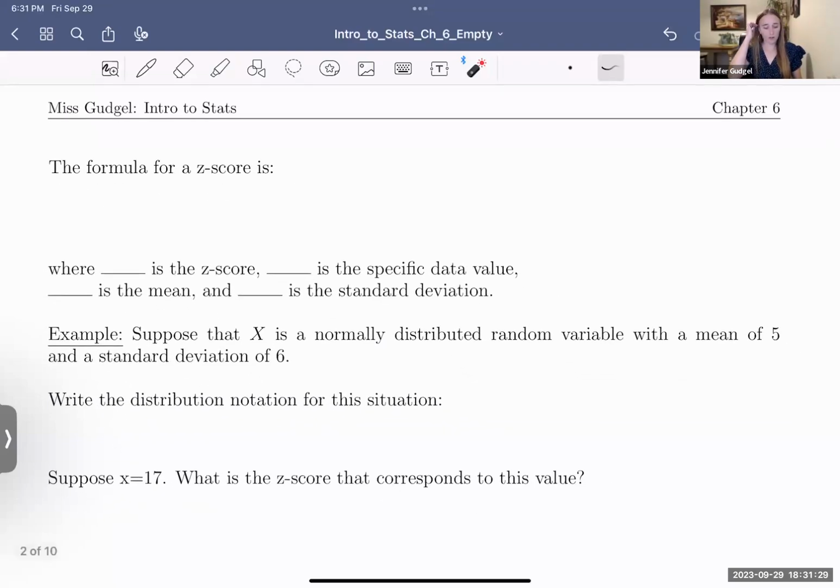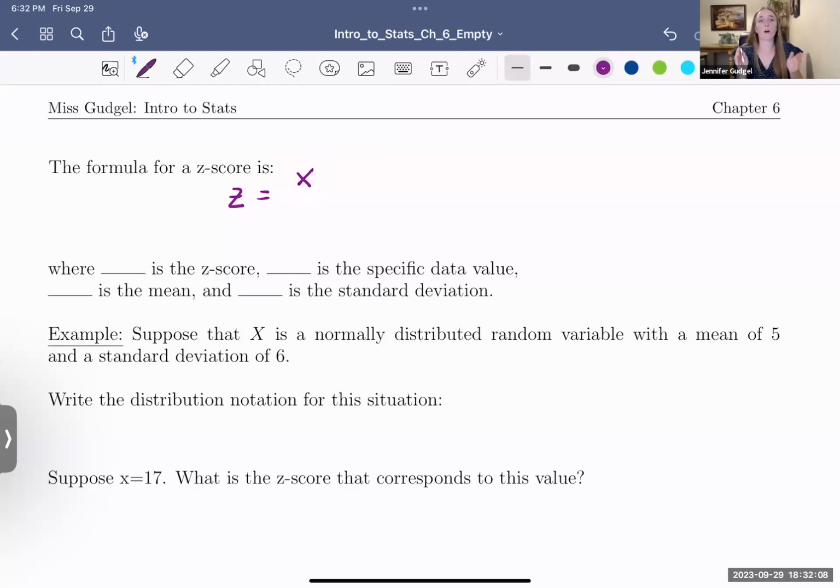So as a reminder, the formula to find the z-score is that the z-score is equal to whatever data value you're looking at. Remember that data values and z-scores correspond to one another. It's almost like an XY coordinate pairing when we're looking at our graphs. Every specific X value, data value has its own z-score, and every specific z-score has its own data value. They are linked together with these formulas. So if I'm asked to find the z-score for a certain data value, this is the data value I would plug in, this X value.